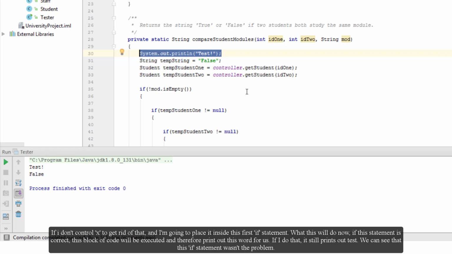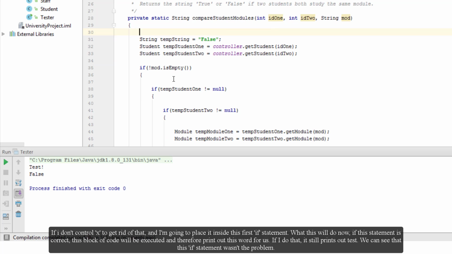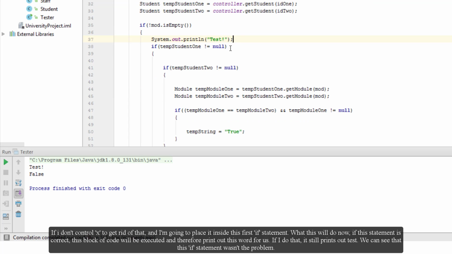So that's the first thing you want to check, is whether or not it is in fact being called. So if I do Control X to get rid of that, I'm going to place it inside this first if statement. What this will do now is that if this statement is correct, this block of code will be executed and therefore print out this word for us. So if I do that, it still prints the word test.